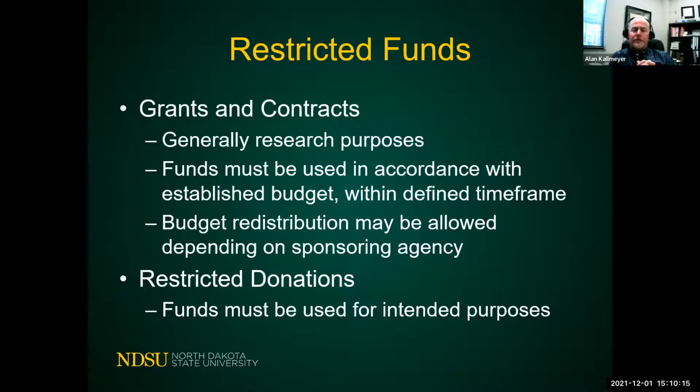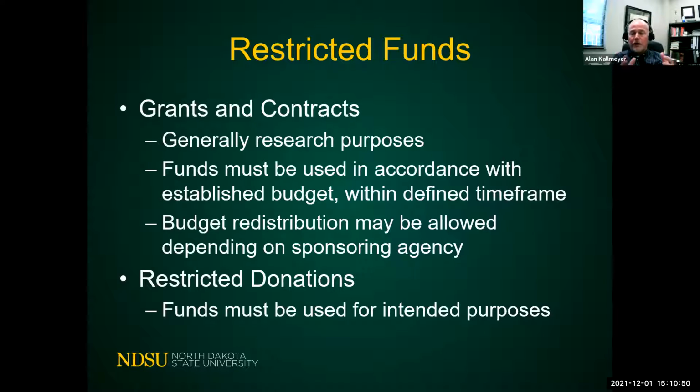Now, there's restricted funds. Restricted funds can be a couple different categories. For example, the research funds like grants and contracts. Whenever you have a research project that you're working, that will be set up as a restricted fund. And the restricted funds, of course, can only be used in accordance with the budget that you have established and within the defined time frame. So there's a period of performance. You have budget categories that you've defined based on the research grant, and you have to stick to those categories.